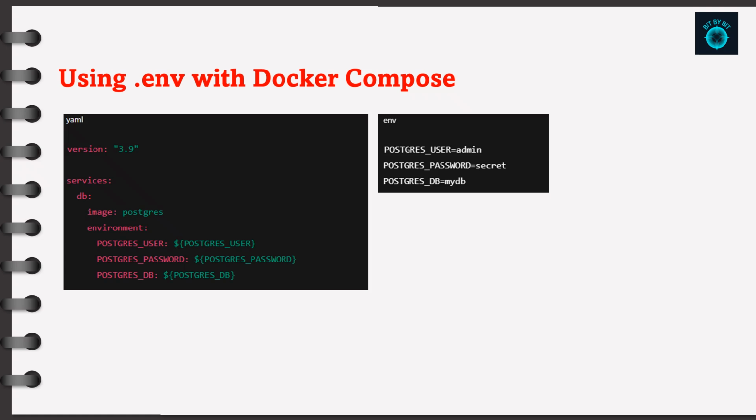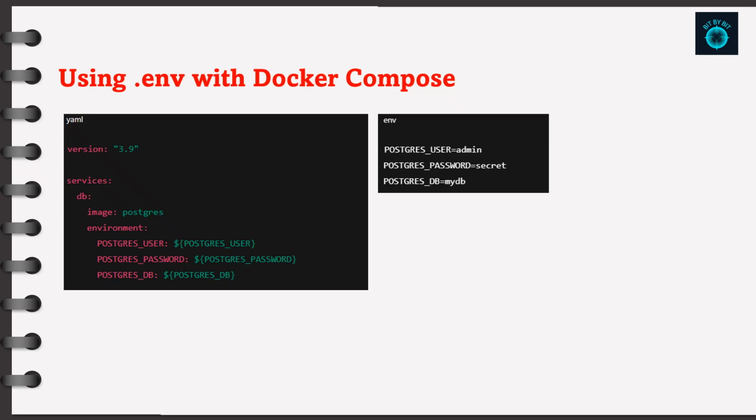In the .env file, we define three variables: POSTGRES_USER equals admin, POSTGRES_PASSWORD equals secret, and POSTGRES_DB equals mydb. Then in the docker-compose.yml file, we reference those variables inside the environment section. Notice the syntax: $ curly brace variable name curly brace.